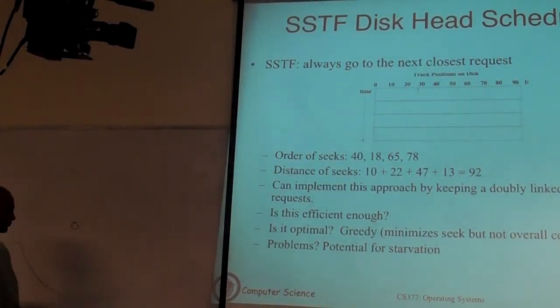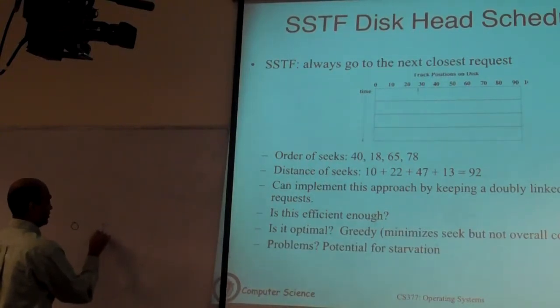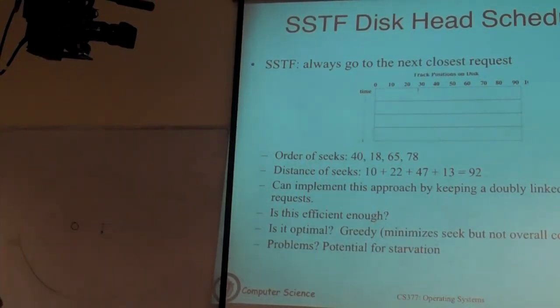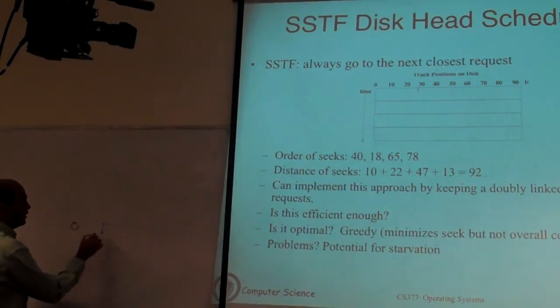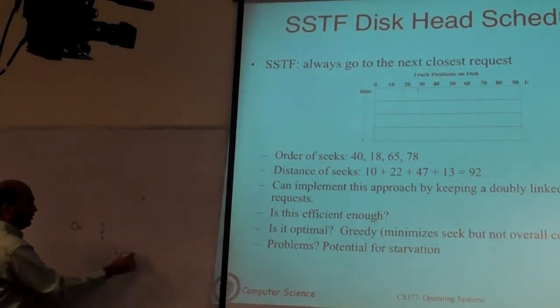I don't know how much time it takes to do the math versus the actual seek, but math is not that bad compared to a mere comparison. So let's assume that math is fast. Mechanical movement, the moving parts, are the slow parts. Okay, let's assume that the disk head is here, and there's a bunch of requests coming. There's one here, one there, one there.